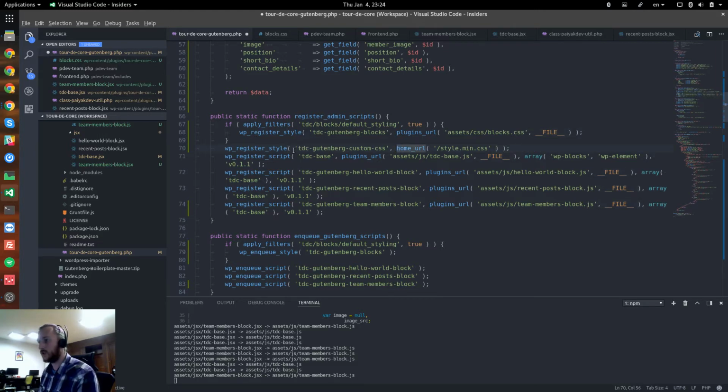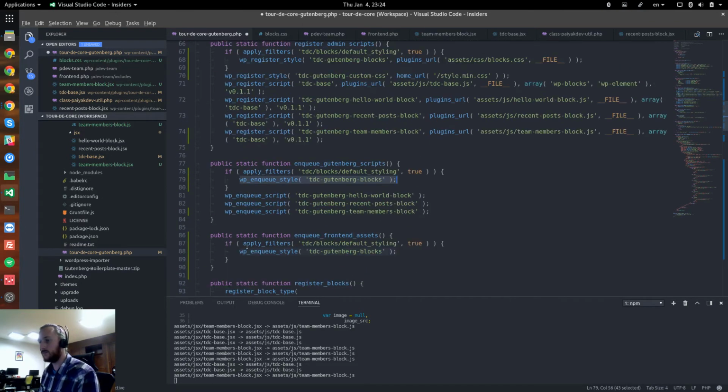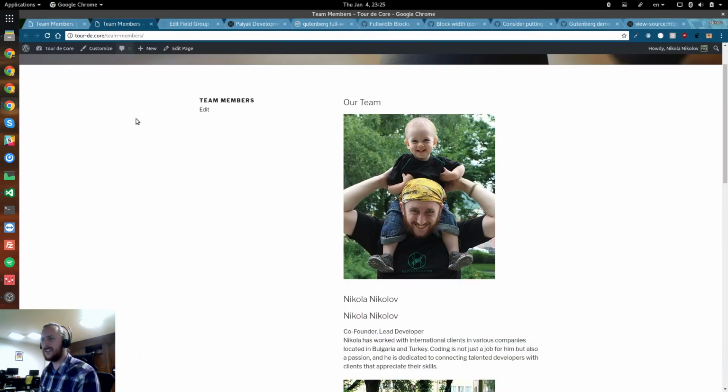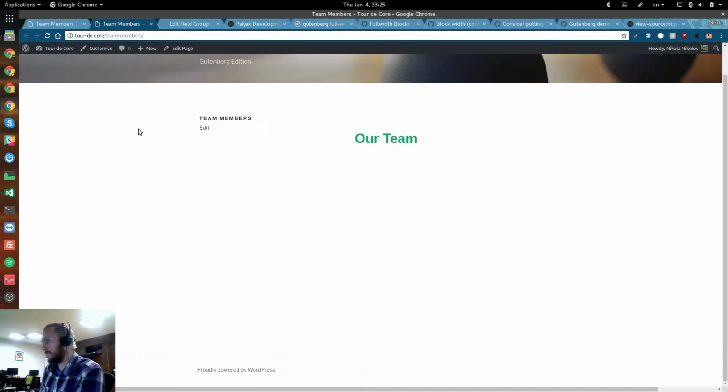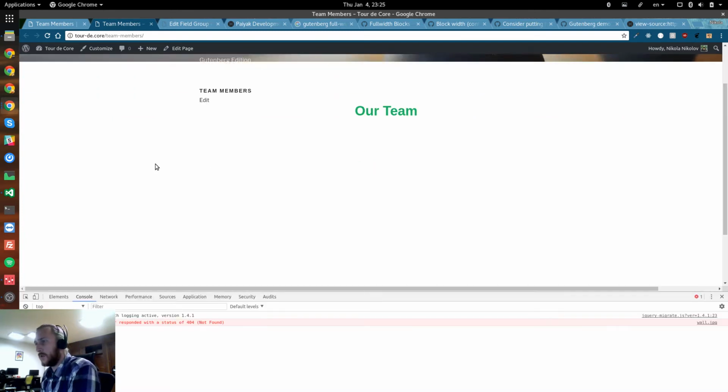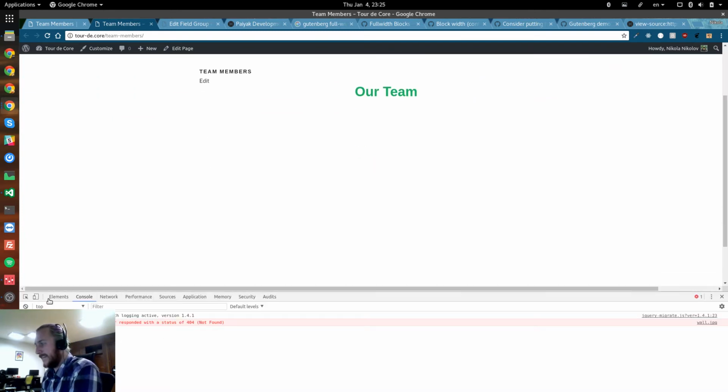And then let's just enqueue that as well, again on the front end only. TDC Gutenberg custom CSS. And let's see what happens. Yeah, it doesn't work. It doesn't work at all.